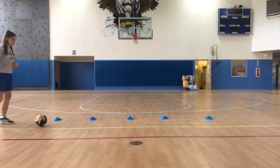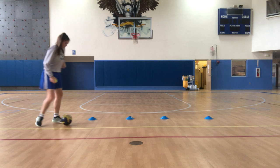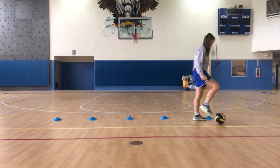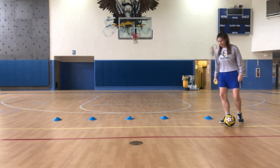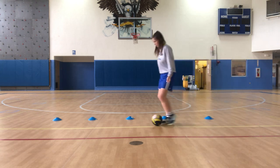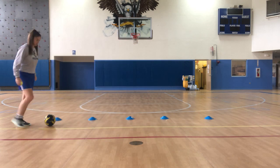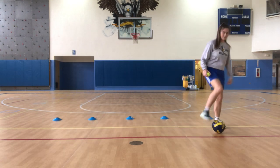Stop the ball with the bottom of your foot on the top of the ball, and then dribble to the other side with the inside of my right foot, and then stop, okay? Do that, and then we're gonna work on the inside of our left foot. So the inside of our left foot, we're gonna turn our foot to dribble with the inside of our left foot, and then we stop, turn our foot, dribble with the inside of our foot, okay? And then we stop, okay?